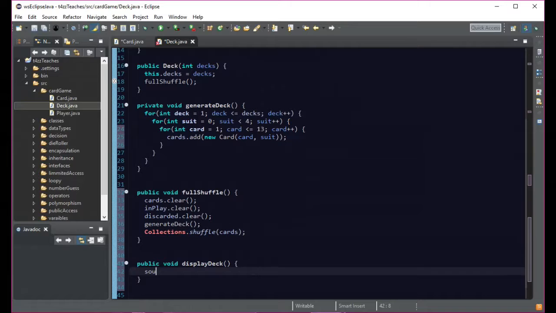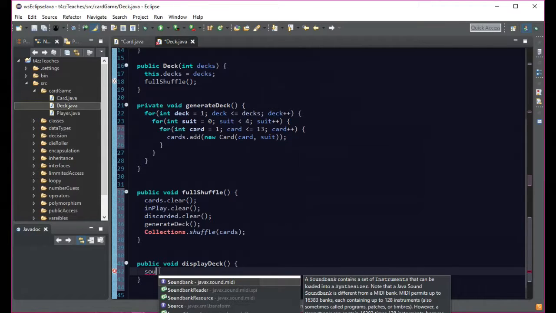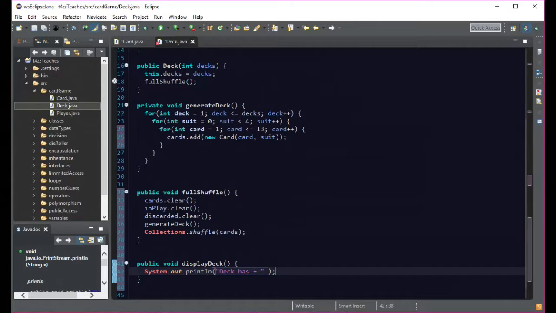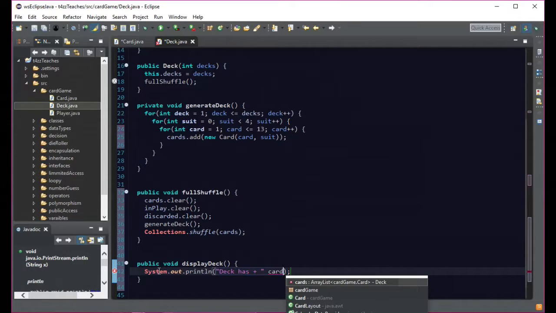But let's give it a little statistics line right here. System.out, oh my heavens, I want to type out. So we're going to say something like "Deck has" plus, and we learned that we can get the size of an array list by doing cards.